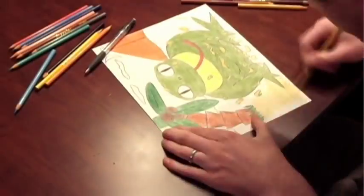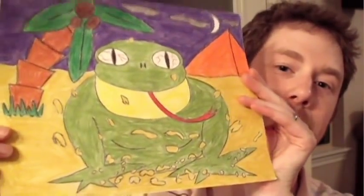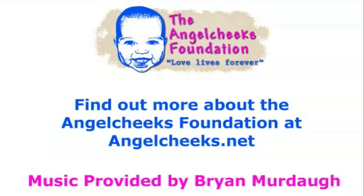I'd really appreciate it if you go and bid on the auction. Mine is a bundled auction — it's bundled with other pieces of art, which is great, so you'll get a lot of pieces of art, and there's some fantastic stuff there including a lot of the paintings. So go and place your bid and help out the Angel Cheeks Foundation, and hopefully if you're the lucky winner you'll enjoy Sand Frog. All of the necessary links are posted at the right.